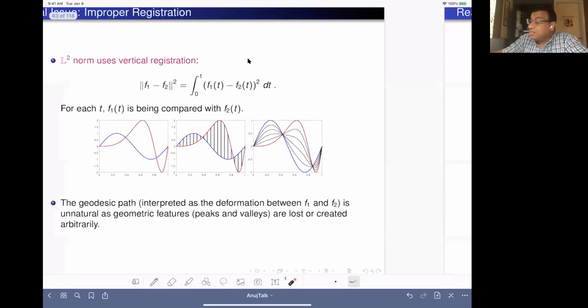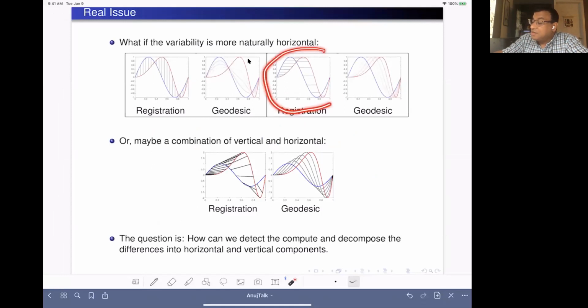Now, instead of vertical, I take a slightly different example. In this example, I have two functions. If I assume the registration is completely horizontal, that looks like a much more natural comparison of the two functions. I'm matching the peak with the peak, the rising points with the rising points, and the falling points with the falling points. So in this very specially constructed example, the whole registration is horizontal. In this particular example, vertical registration is bad. If I use this registration to interpolate between the two functions, I get this sequence of functions which very nicely preserve the shapes.